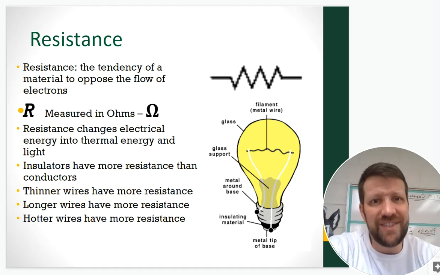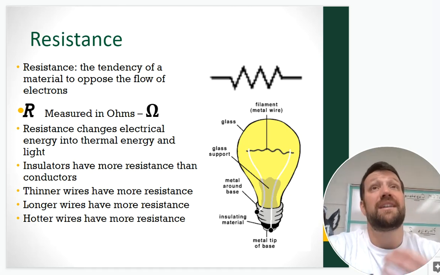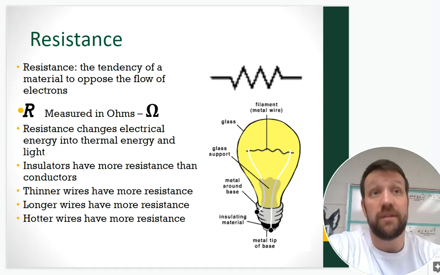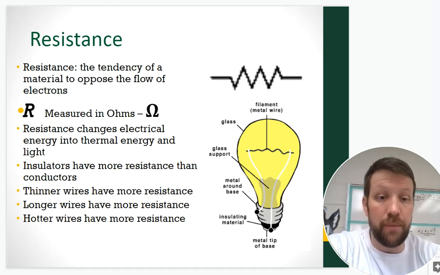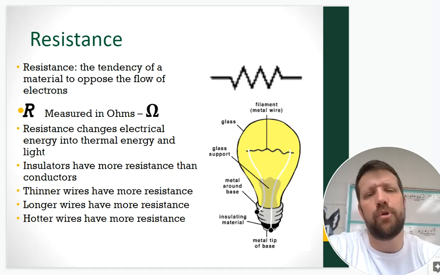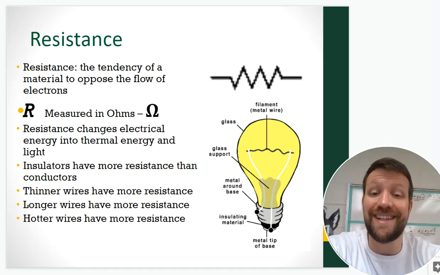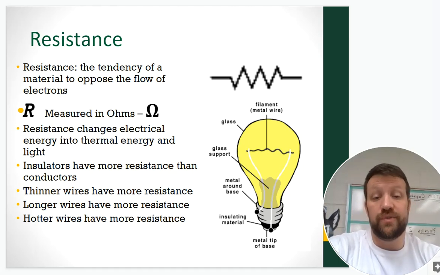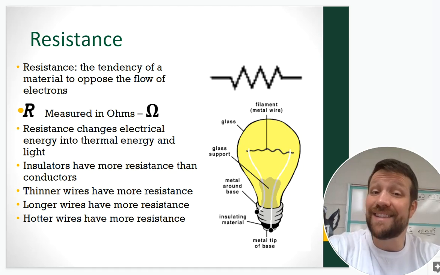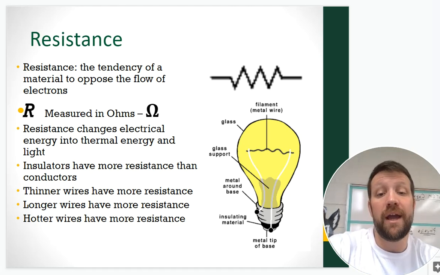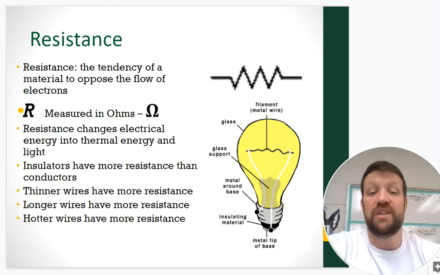It slows it down, and it resists it because it takes some of that chemical potential energy that was transferred to electrical energy and produces something else with it. In the case of a light bulb, it produces heat. Well, more specifically, ideally, it produces light, but an old light bulb like this also produces heat, whereas newer light bulbs produce less heat and more light, and that's why they're more efficient. So R, the resistance, is measured in ohms, O-H-M-S, and we're going to see that symbol as this omega. Okay, so capital O from the Greek alphabet, omega, that's ohms, the measurement of resistance.